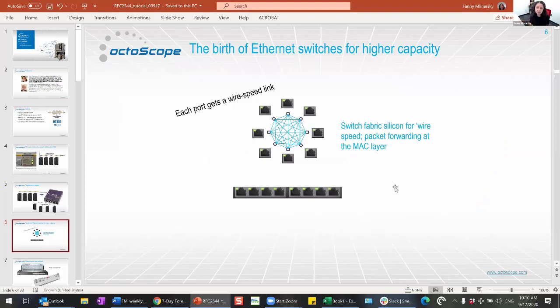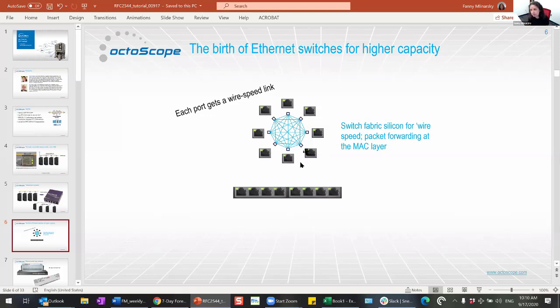And that was a big step, because now the marketing people came on and told us, now every one of your ports on this Ethernet hub will be like your own dedicated 10 megabit per second network. It'll be your own. Why? Because we have this new silicon called switch fabric, and that basically has a lookup table. It knows if you are sending a packet from here, where the destination address is, on which of the ports, and it will, at wire speed, look it up and route it. And so this is what the switch fabric was.